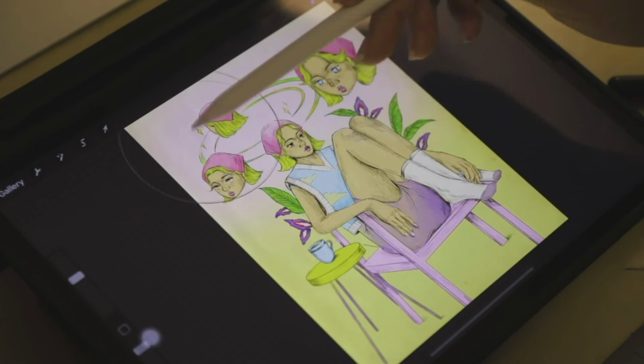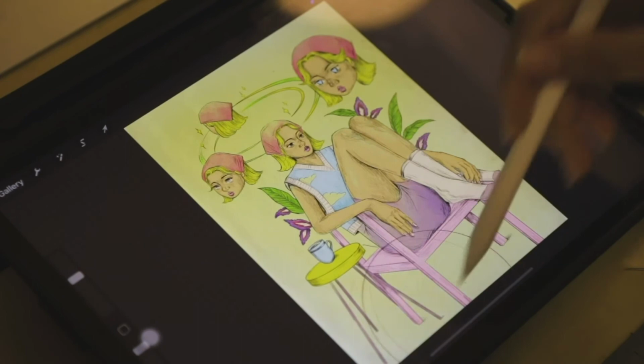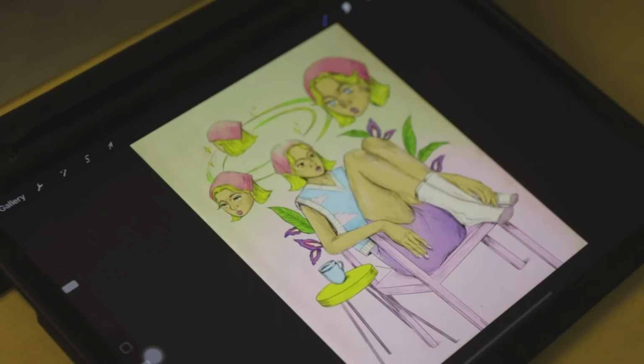And here we are, just adding a background color. This took me a long time because I'm very indecisive when it comes to background colors and choosing fonts. So those are the two things that I take the most time, I think, aside from the drawing itself.